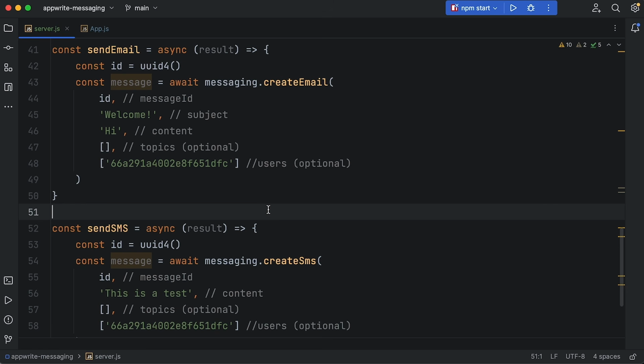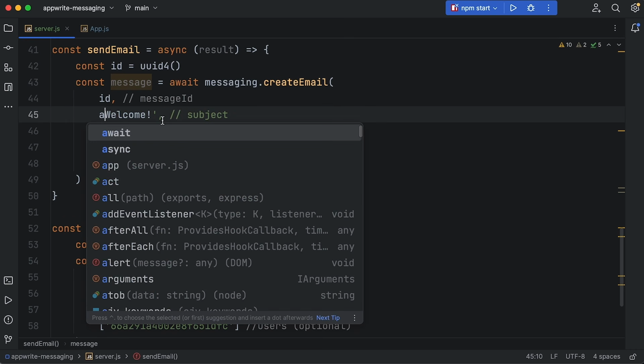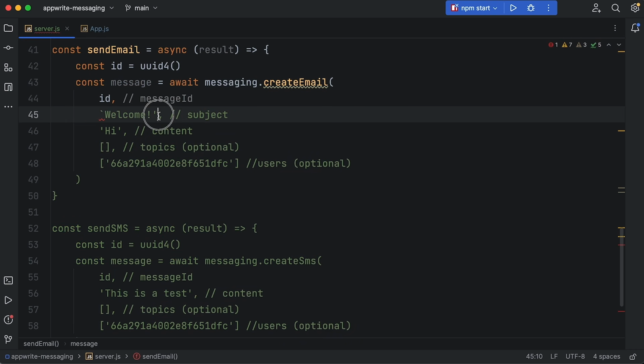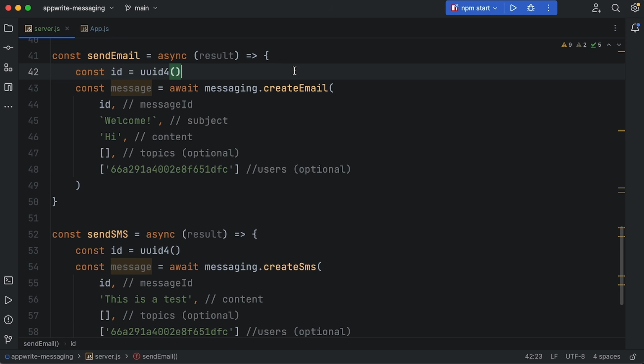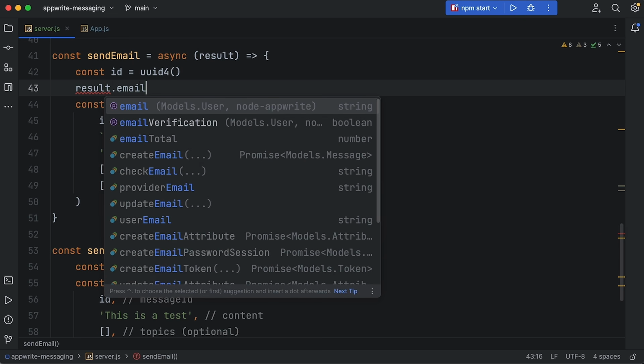The message that we want to send, well, I think the message should be welcome still. However, we can make it personal, right? So one of the things that is going to come back with the result is the email, okay? So I'm going to show you all of this in a bit. The result comes with a property called email.